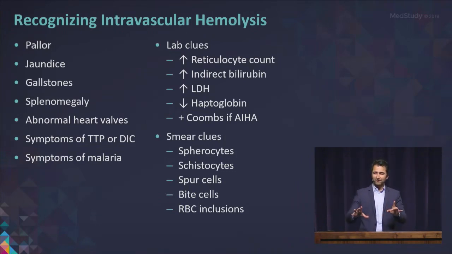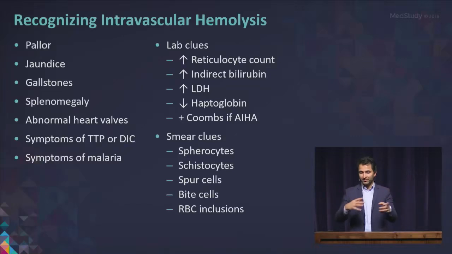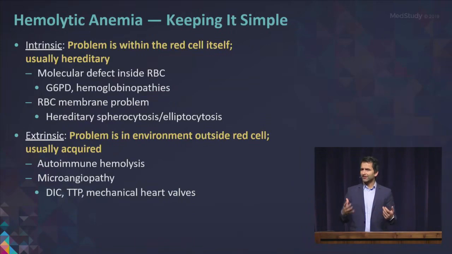So this is sort of the flavor, if you will, of a question that you're going to see and think, okay, this may be hemolysis. So let's say you're there and you think, I think this may be a hemolytic anemia question. So then how do we organize them in our mind? Basically, you can have two types of hemolytic anemia for the purposes of our discussion today.